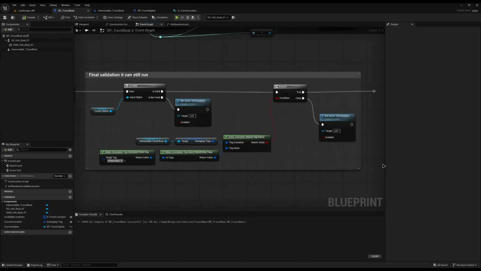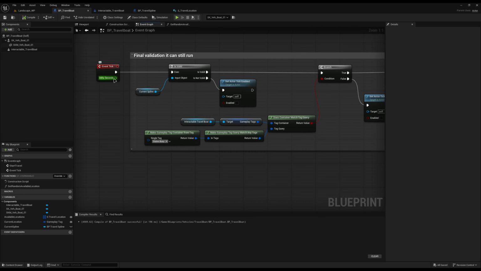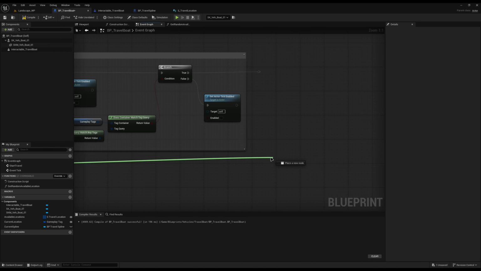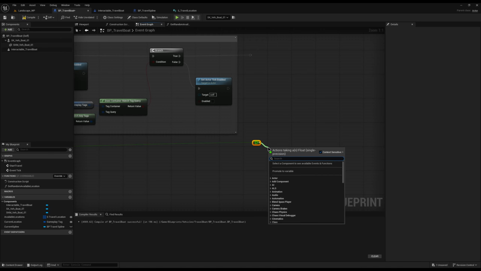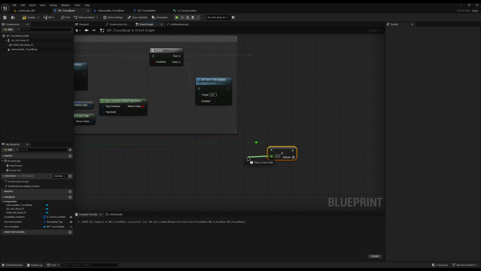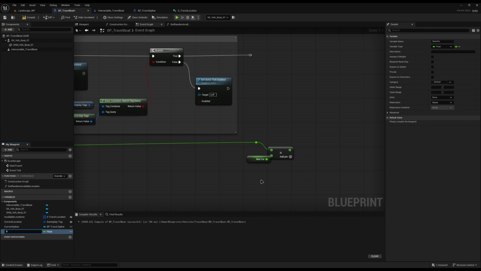So the first thing we're going to do is get the current delta seconds. So I'm going to press R to move that across, and then I'm going to multiply this. And then this is going to be the boat's speed. So I'm going to promote this to a variable called boat travel. Actually, I'll just call it travel. I'll make it visible, and by default, I'll just set it to something like 1,000 and we'll see what that does. But this gives you the ability to make smaller ships move faster, larger ships move slower.